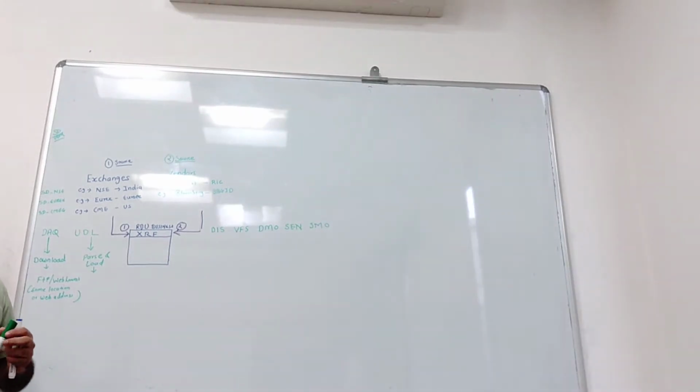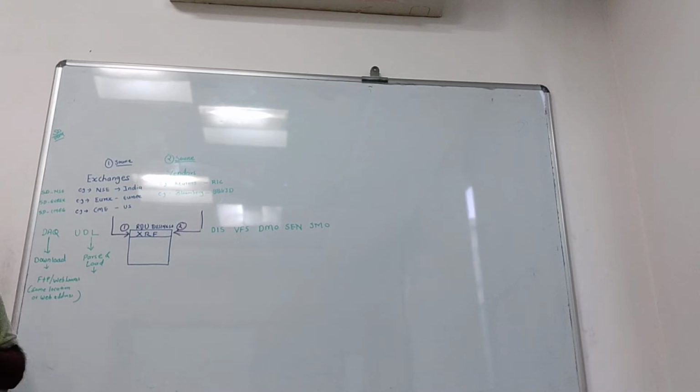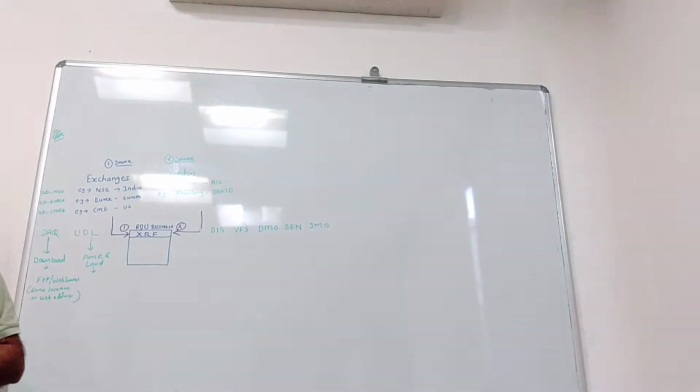So, to give an example of NSC: we are paying money to NSC, and we have the license to get their feed. If we look at the DAG task of NSC in the DAG table, we will see the URL where the feed file will be present. To access that location, there will be a user ID and password, which are all given in that table.